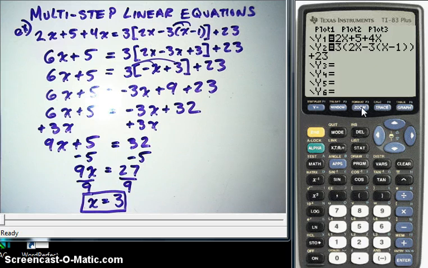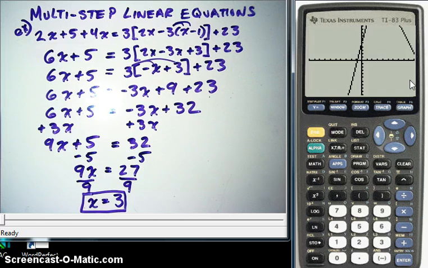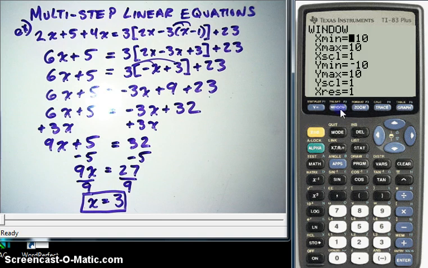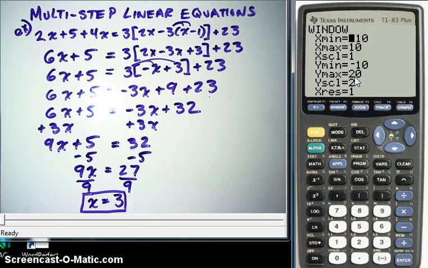I can go to a standard window, which might be zoom 6 in this case. Oh, and I don't see it. To change that, I can sort of see where it would be. It'd be somewhere up here. So I need to change my window to something taller. Maybe I will go down and change this to, instead of 10, I'll change that to 20. And since it's 20, maybe I should go up in jumps of 2 so that the scale doesn't look bad. I still need to go even farther. We'll change this to 28.